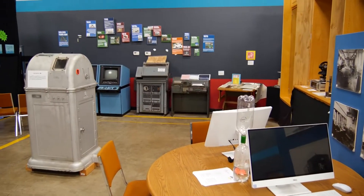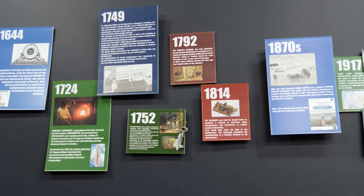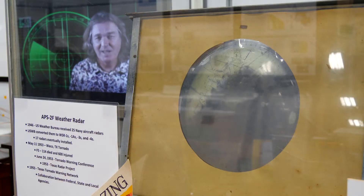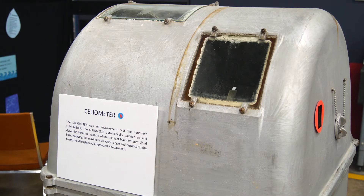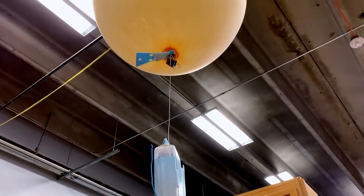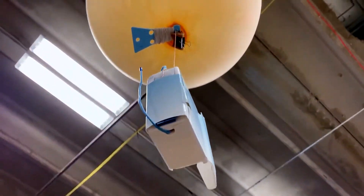As you walk through the museum, you will be guided through a timeline of more than 100 weather-related artifacts. We have lots of historical things that are fairly recent, but also go back to the 1700s and 1800s, like this collection of weather thermometers, and a display of historic weather balloons, which are still used today.